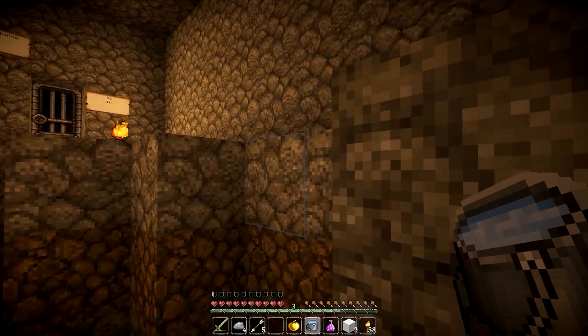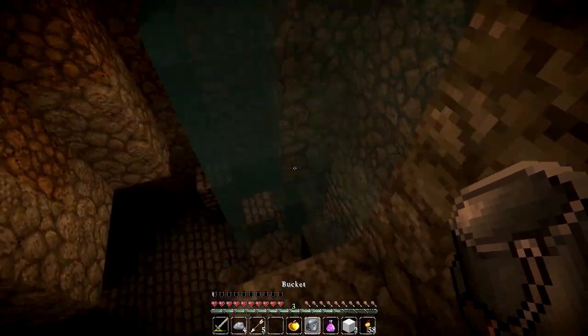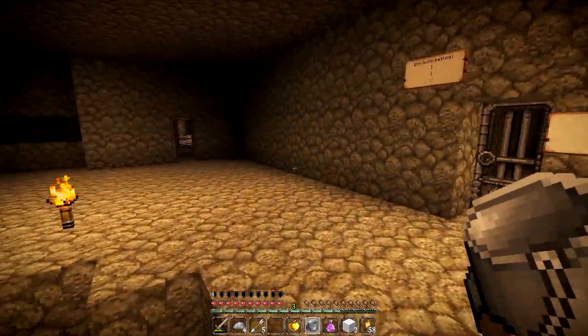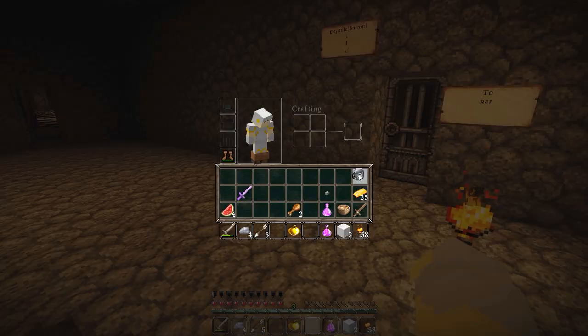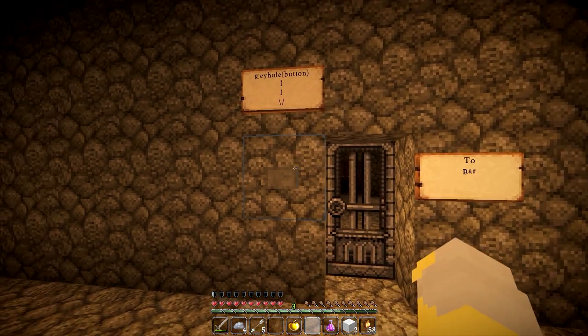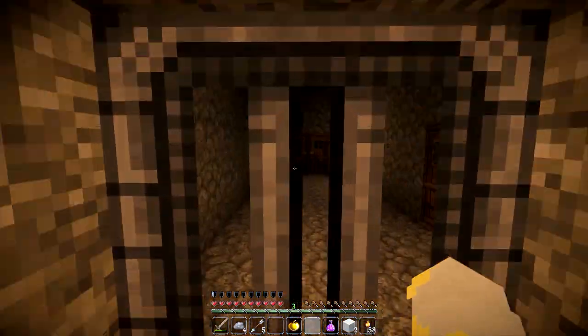Let's see, how do I want to do this? Let's just make it easy and put the water there, and that way we can get up and down as needed. The bucket I might still need. But let's go explore the bar. There we go. Oh.